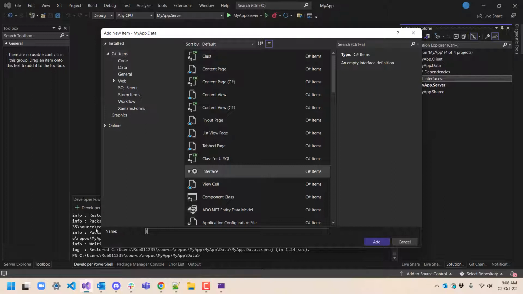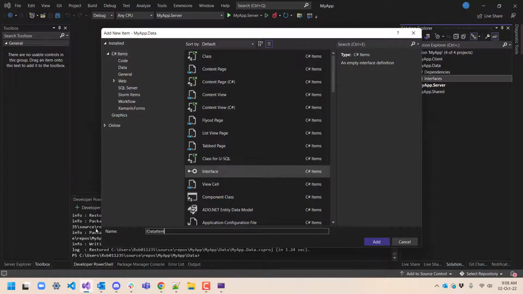And so you can look at the demo in class to see what I did with the book demo, but I'm actually going to call this one data item.